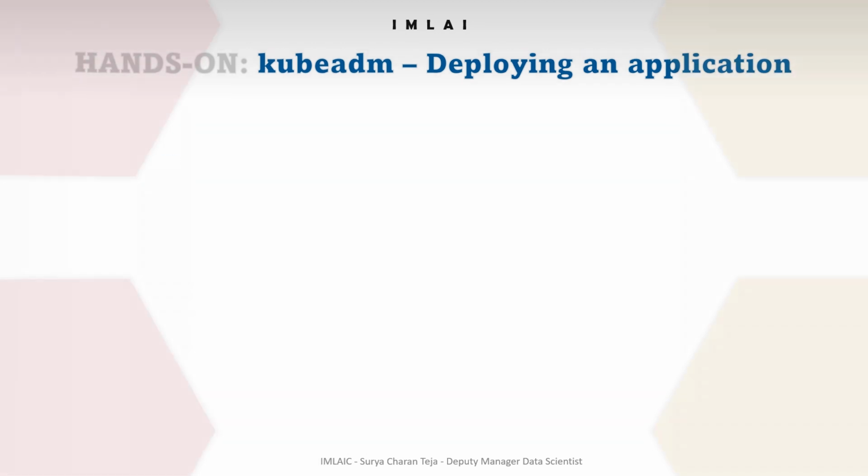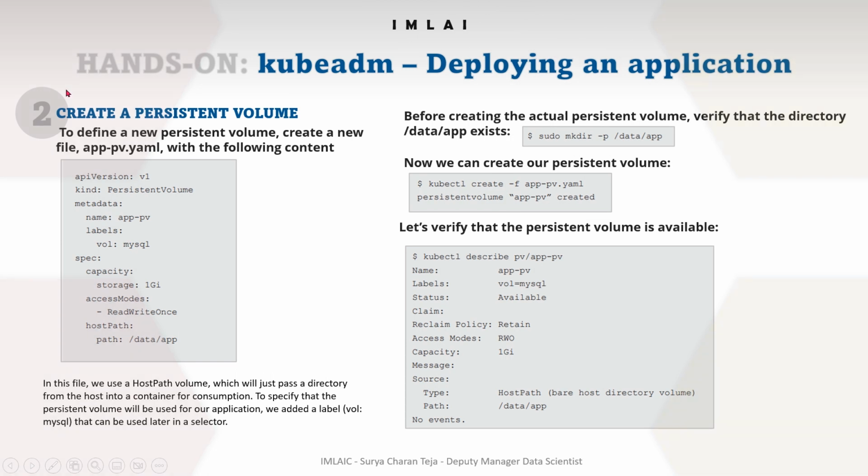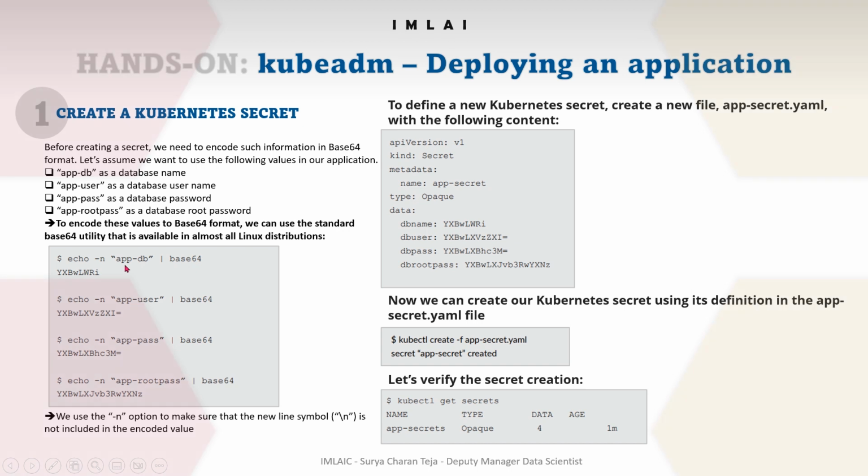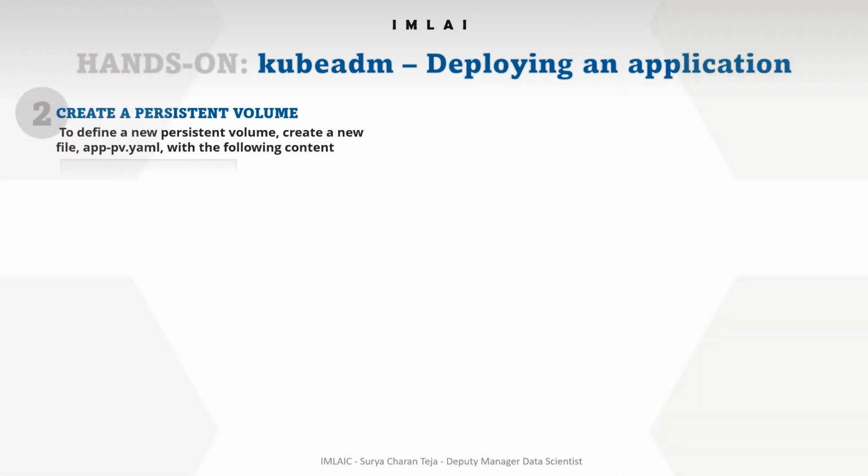You see that this is the persistent volume still, and here you see app db, app user, app pass. The name of the object is app secret, but in that object we have four keys: db name, db user, db pass, db root pass. So db pass I want, and db user I want, and db name. So basically we should get these keys: db name, db user, db pass. You just copy this, and we will get into our deployment file.